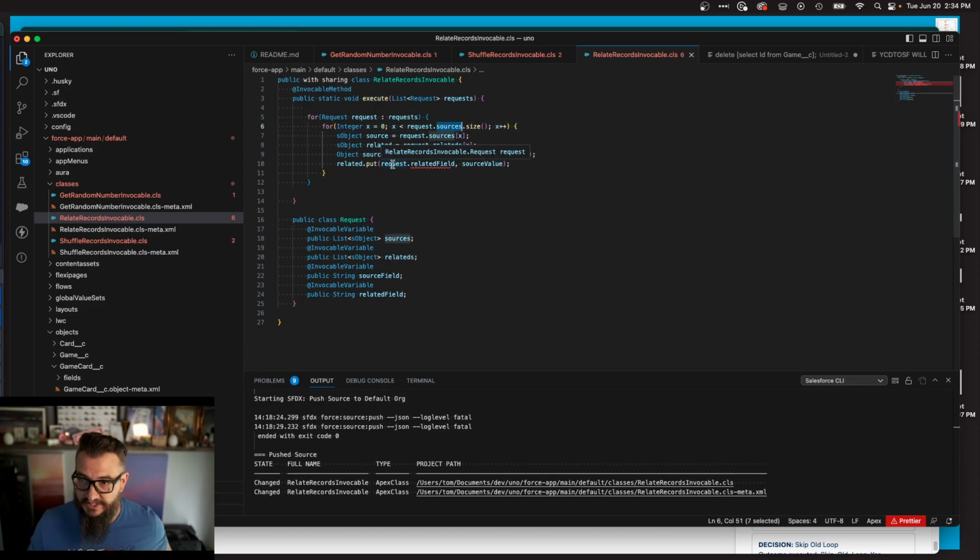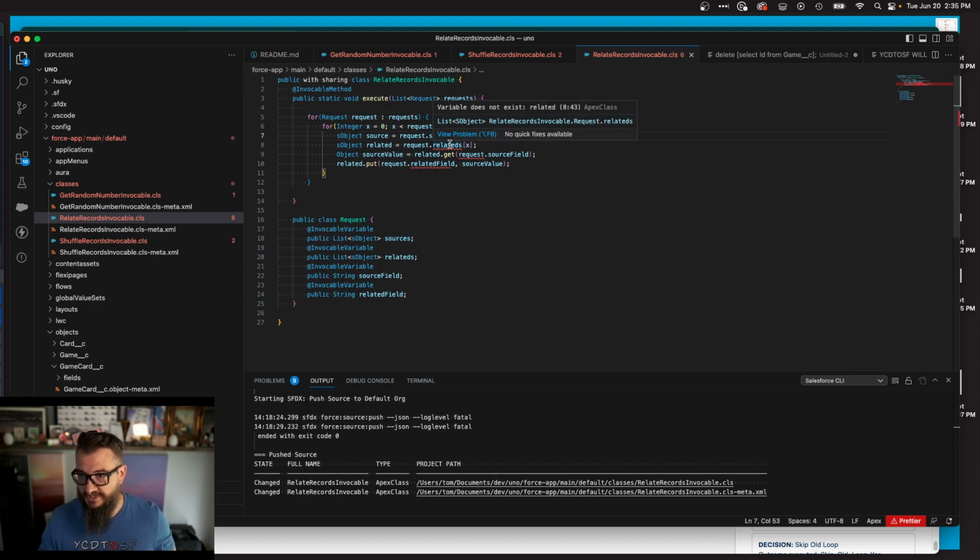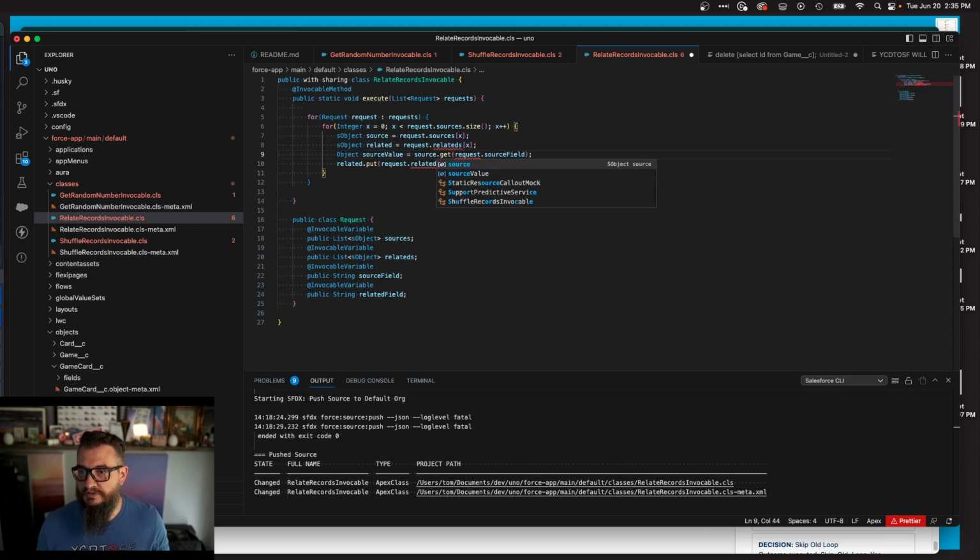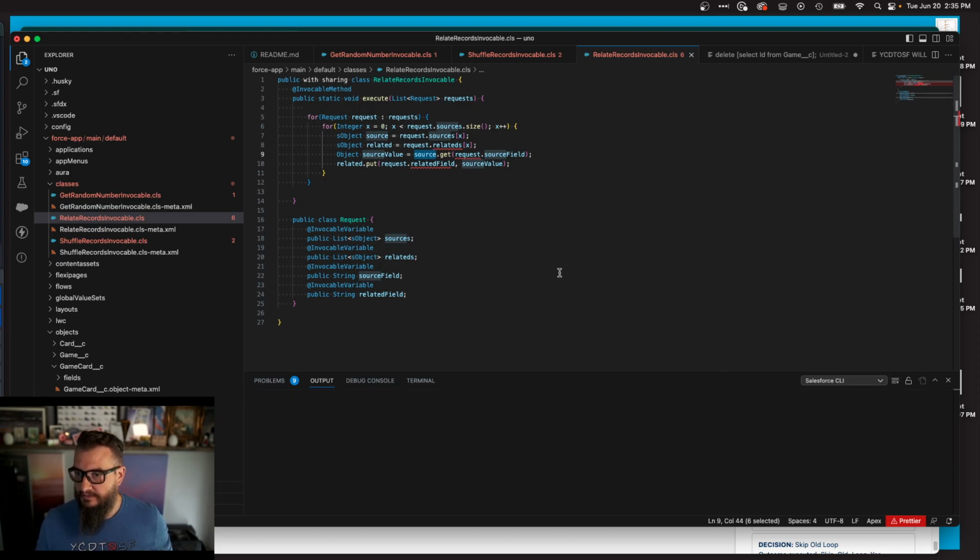Because the sources and the relateds should be the same. And take our sources. So source X, related X, the source value. Here. Source. That's the problem. Yep. That is the problem. We were pulling, related's not going to have that value, and I think it would probably be null. So I think we solved it.